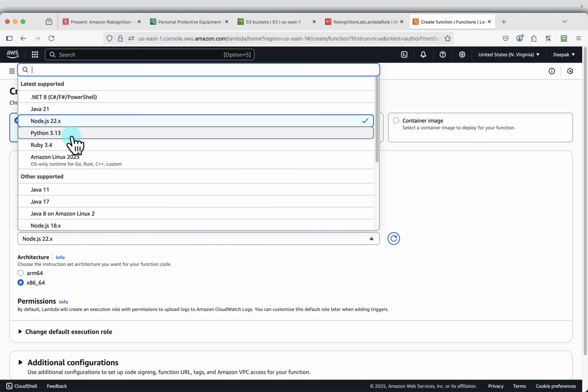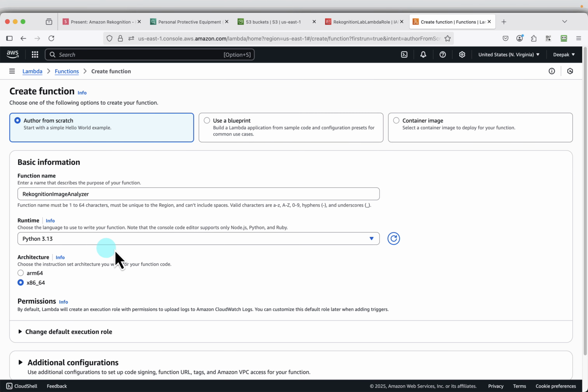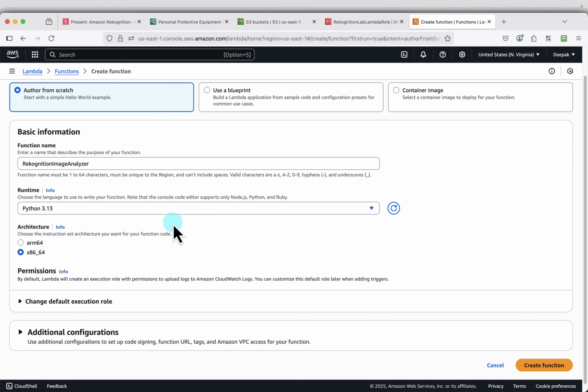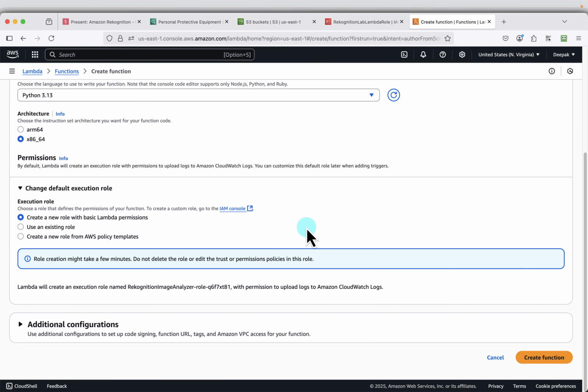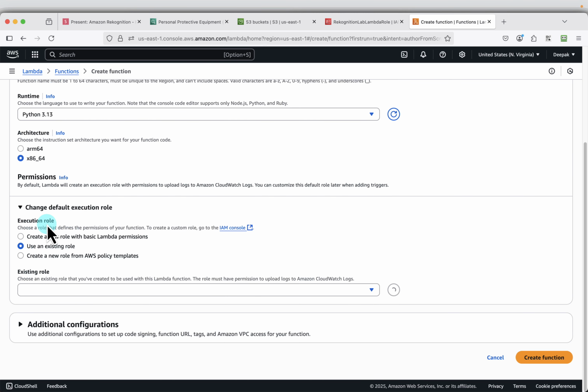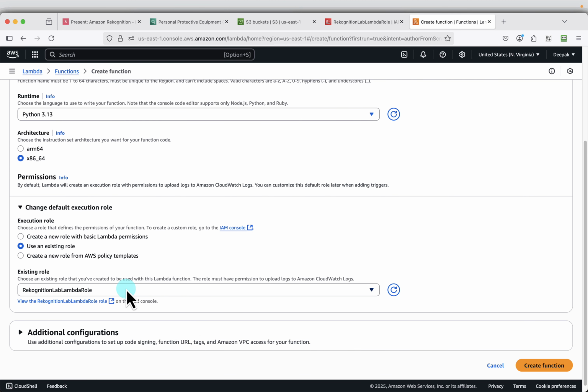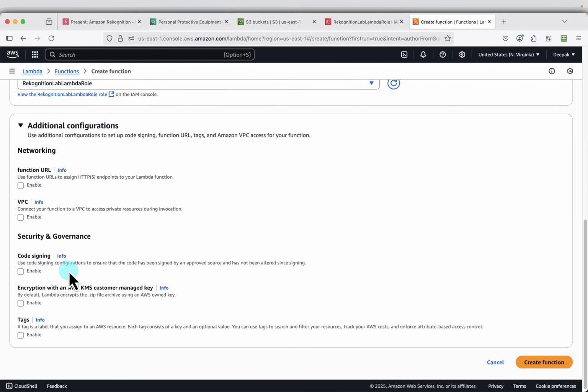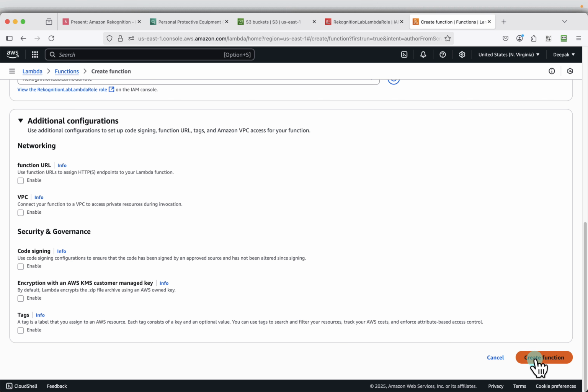Make sure you select Python 3.13 or whatever latest runtime is there, and select the role which we have just created. So existing role, you'll see only one. So it basically means only Lambda can use this role. And additional configuration, just default values, and click on create function.